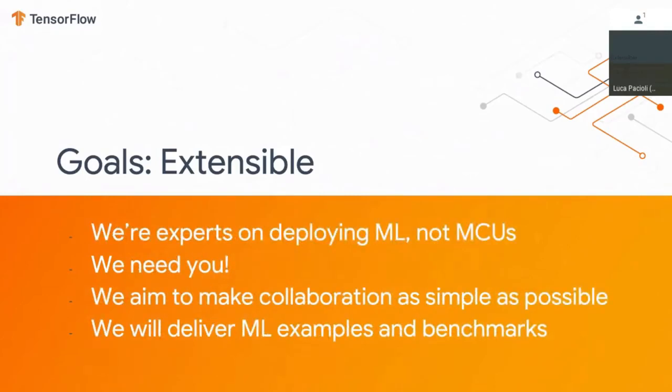And that's why I'm saying we really, really need you. I'm hoping that over the next few months, over the next few years, I actually get to spend a lot of my time working on pull requests that are coming in from outside. It's already, like I said, been really heartening to see a bunch of hardware vendors jumping in already and coming up with some really high quality contributions. And I'm really hoping that that continues.